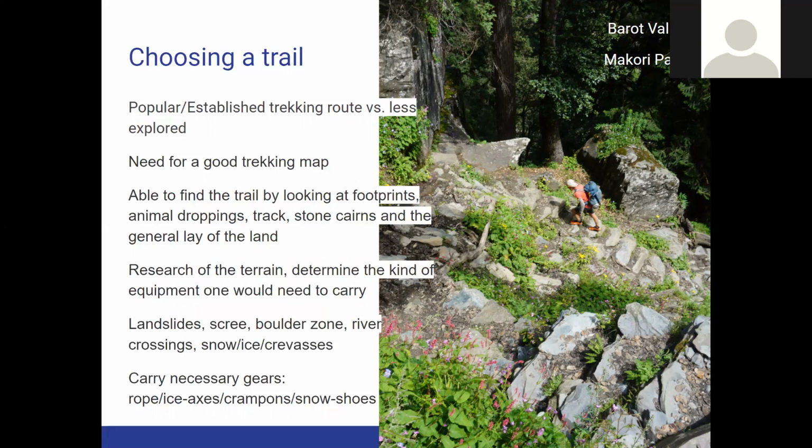So this will make it much more challenging, basically, because you will need good map reading and navigation skills. You'll have to carry either offline electronic maps with you or paper maps. You'll need a good amount of skill in finding the trail, tracking the trail via footprints, animal poop like horse poop or yaks going along the same trail. You'll have to look at cairns in Ladakh, and basically be aware of the overall topography of the landscape to stay on the route, especially lesser known routes near forest or meadow areas, where it's easy to lose track.